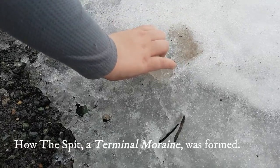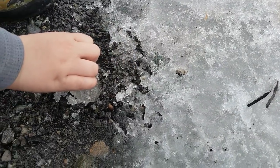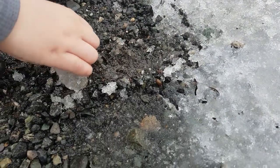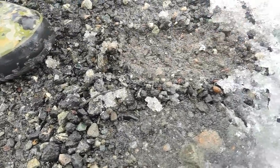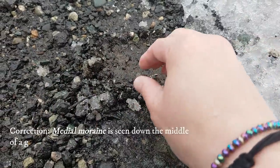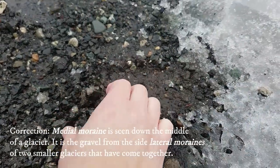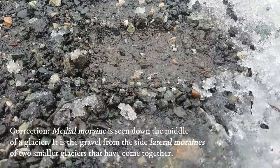Nathan's gonna help me demonstrate for you how the glacier works. It moves down the mountain slowly, but it's so forceful as it comes down, it's pushing all of this gravel with it. And then when it melts and disappears, it leaves behind a terminal moraine, and on the sides, medial moraines. And this is all dirt and gravel. And if you can imagine this all filling with water behind it, that is what you have, the Homer Spit.